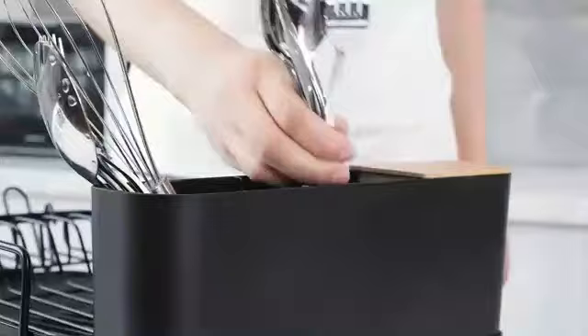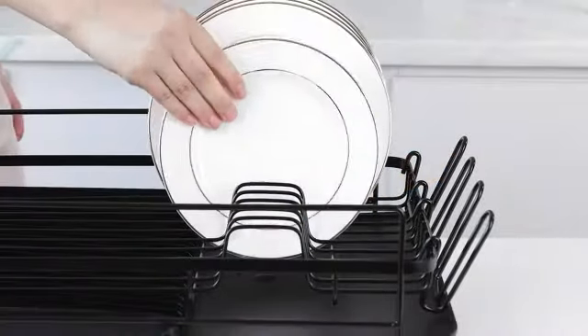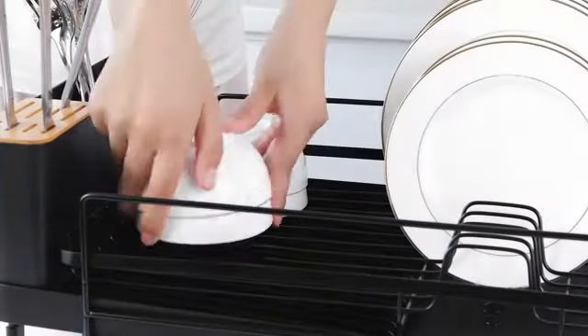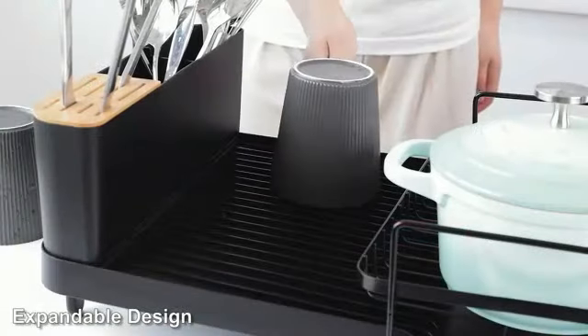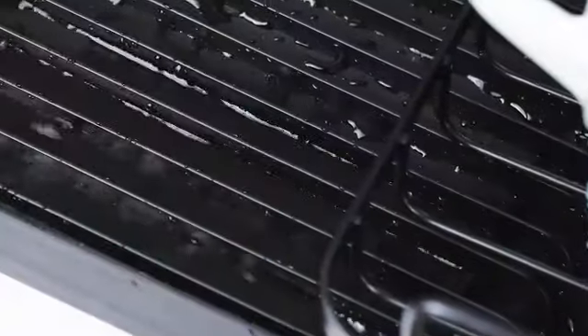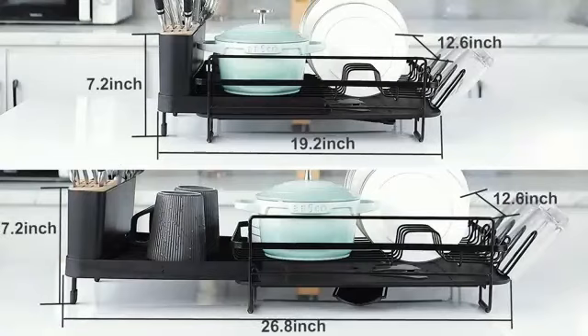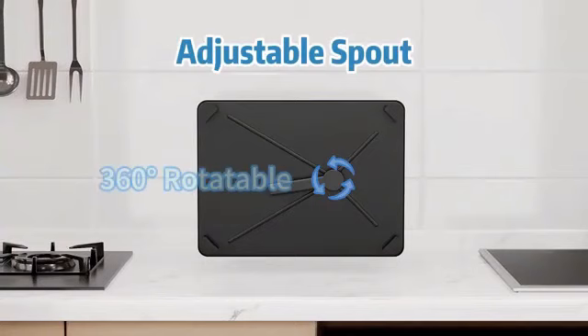Measuring 21 inches in diameter, 10.4 inches in width, and 8.8 inches in height, it offers ample room for your pots and pans. Equipped with a sliding shelf, this rack allows for easy access to your cookware essentials. Assembly is required but straightforward, thanks to the included components like screws, nuts, and a user manual. The mounting type is under cabinet, making it a space-saving solution for any kitchen.